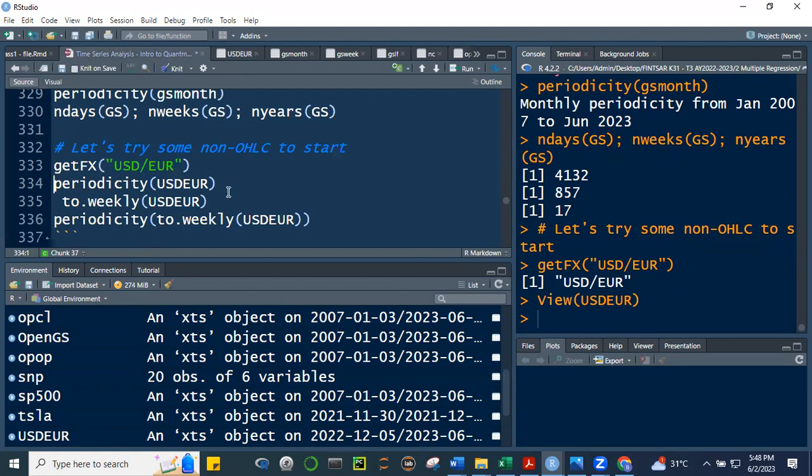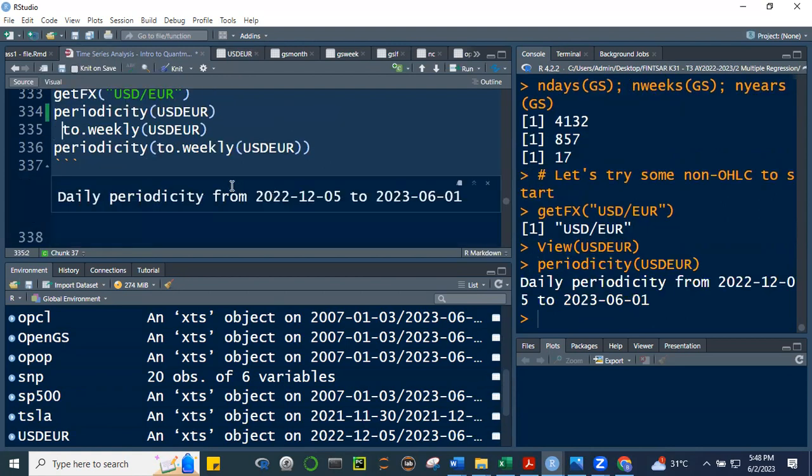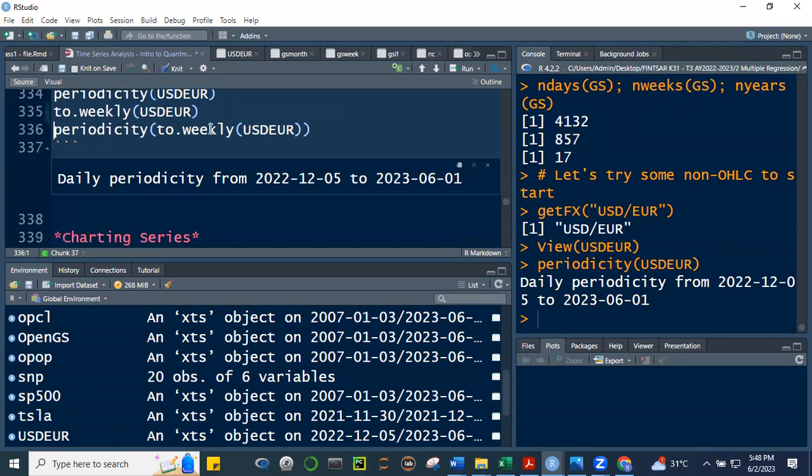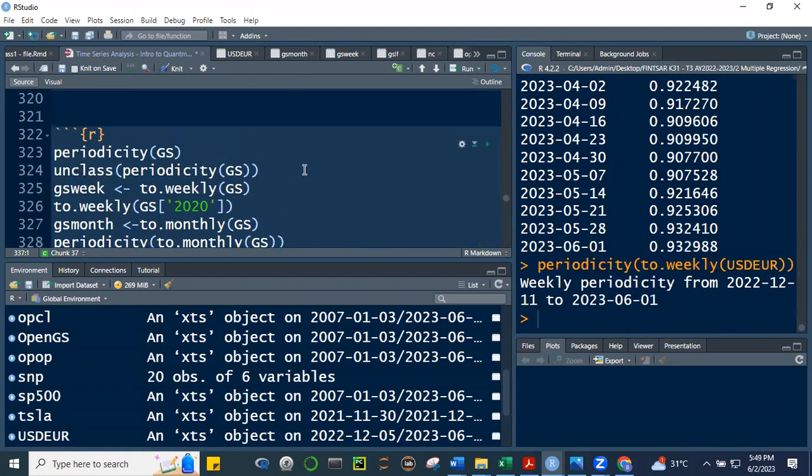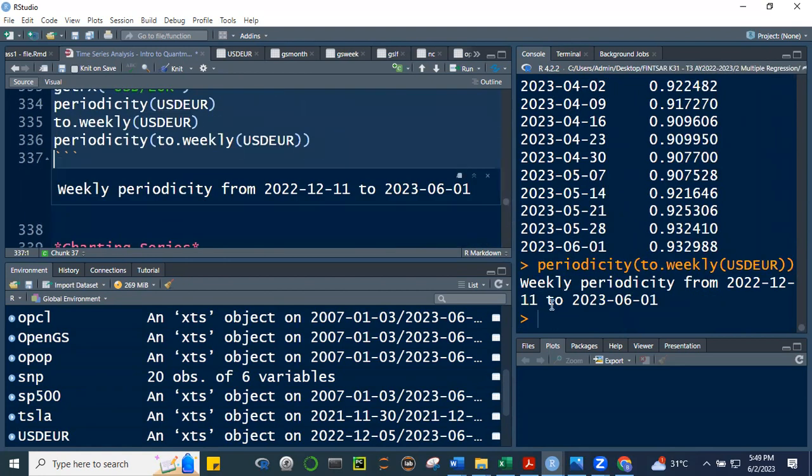Daily data siya. Periodicity niyan, okay, daily periodicity. Now, can we convert this into weekly, to weekly? All right, naging weekly na siya, no? Okay, so ang periodicity niya will of course be weekly na. Okay, they're weekly.